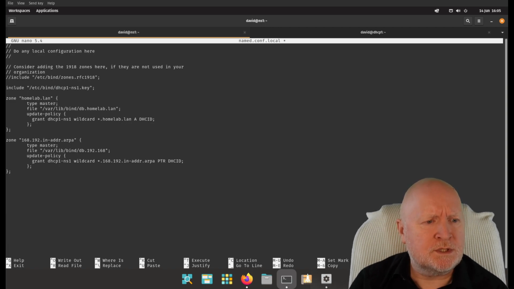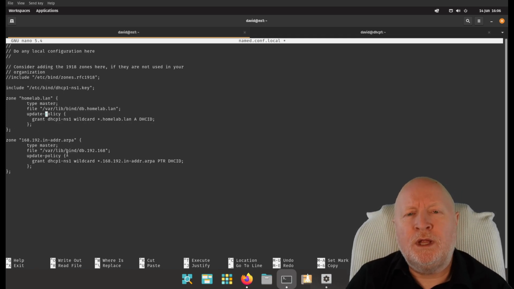But what I've done is change the location of the file. So that line there, and I've done that for both zones, I'm referencing where the files are now placed. But I also want to provide access to the DHCP server. There are different ways you can do this, and what I've done is use the update-policy command.